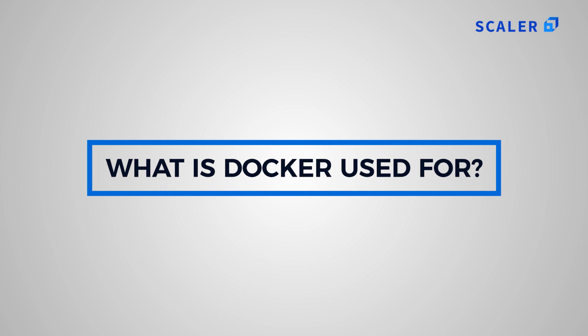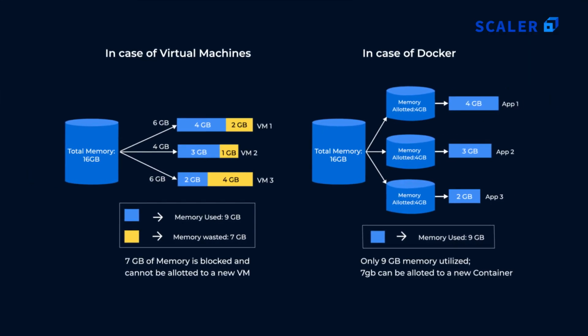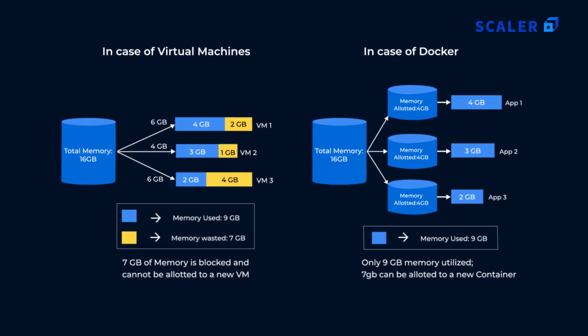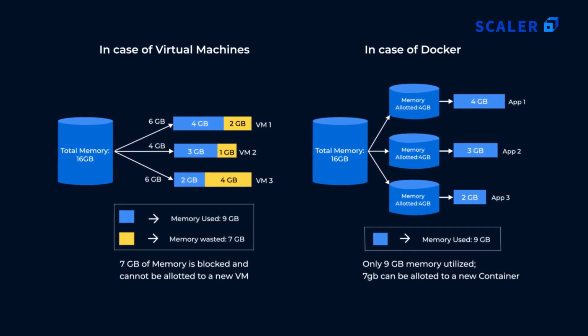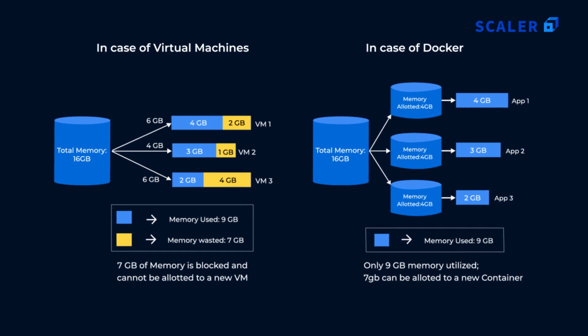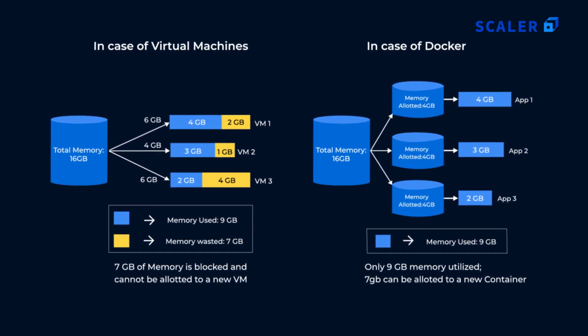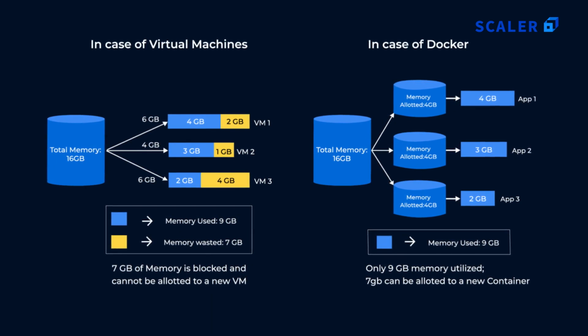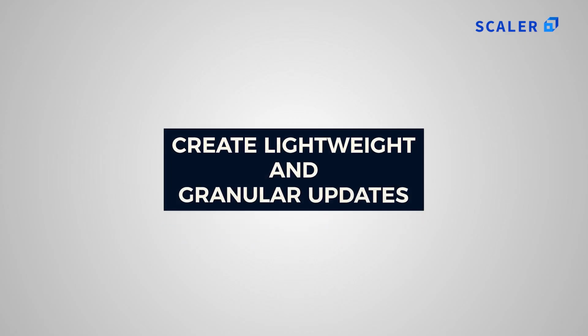Now have a look at some Docker fundamentals and what it is used for. What is Docker used for? While understanding Docker, it is often misunderstood as a container. The first container-related technology was available for years, while Docker was released to the public only in 2013. Multiple developers used Docker to first create lightweight and granular updates. Linux containers, that is LXC, require multiple processes, while Docker containers can use a single process. Thus, applications can continue running even while updating.